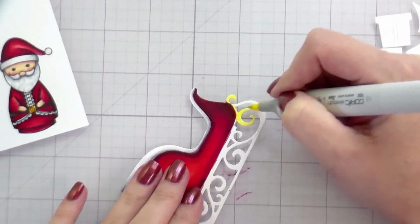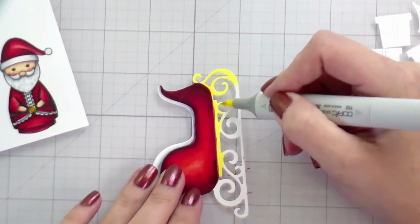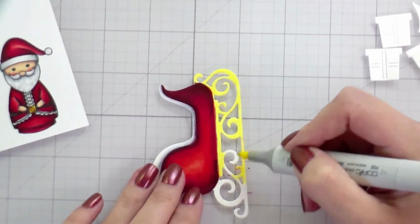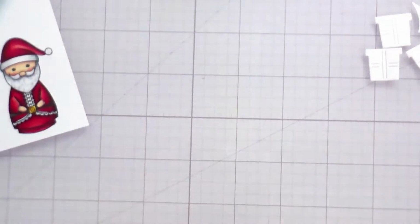So with this bottom, I chose to do the gold because I just liked it so much. Look how pretty this is. Like all with these little fancy swirls and stuff. He's a fancy Santa.